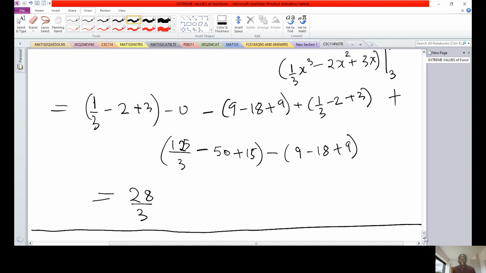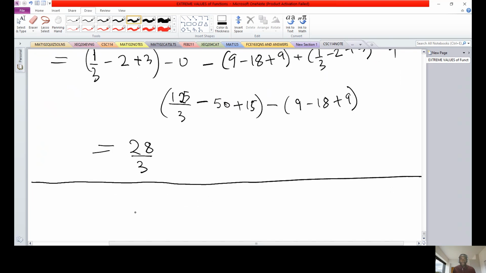Just remember from the definition that the absolute value of x is given by two formulas: x if x is greater than or equal to 0, and negative x if x is less than 0. So whichever absolute value function is given, put it in this form. Replace where there's x by that formula, and then work out how the limits are partitioned to see whether you can apply the formula in the first case or in the second case.